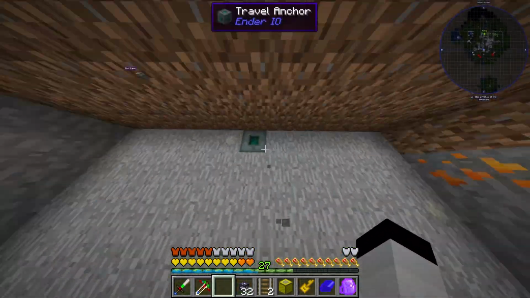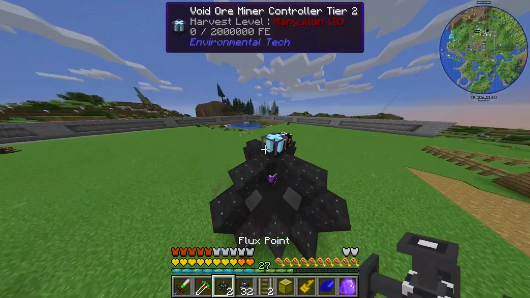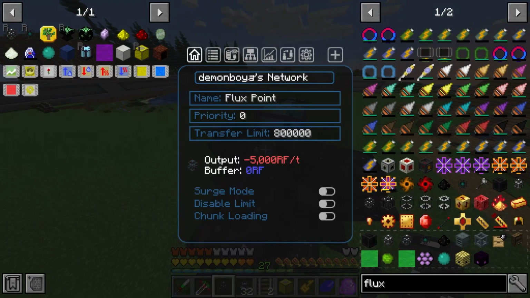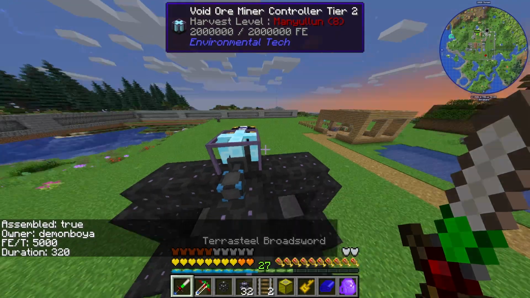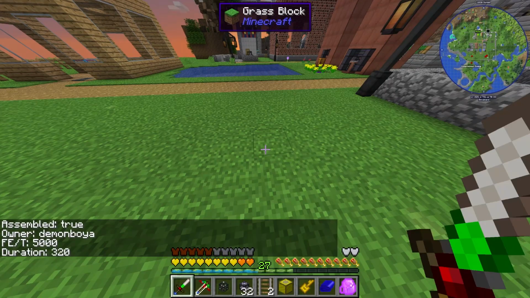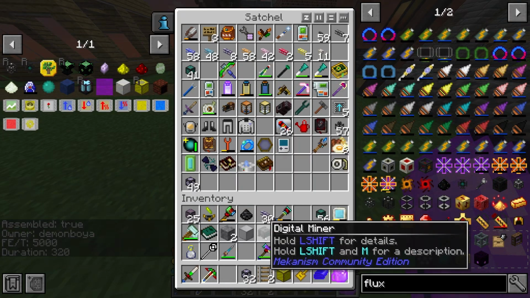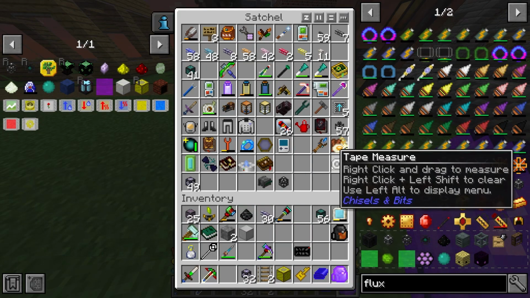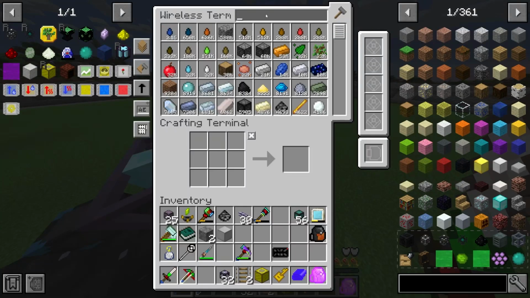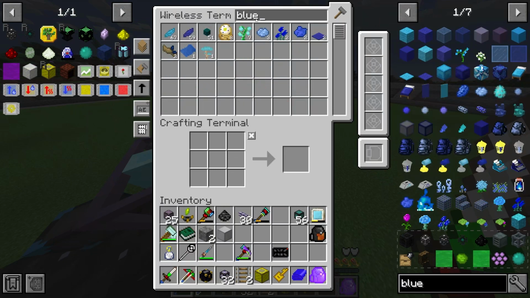So now we can go over here, plop a point here. Yep. Okay, cool. And then what we need to do. This, we have a point. Where's our ender chest? It is right here. White, and then a blue dye.